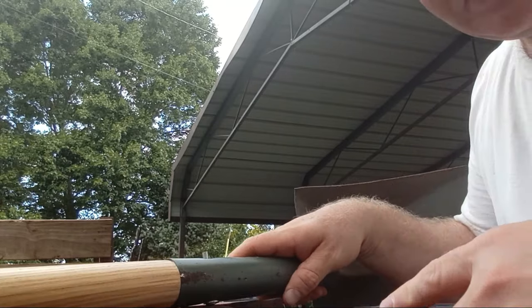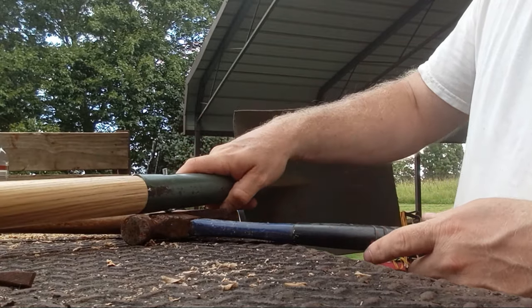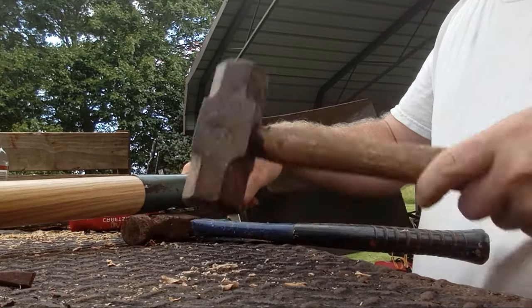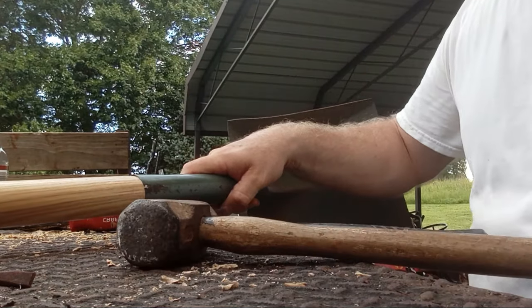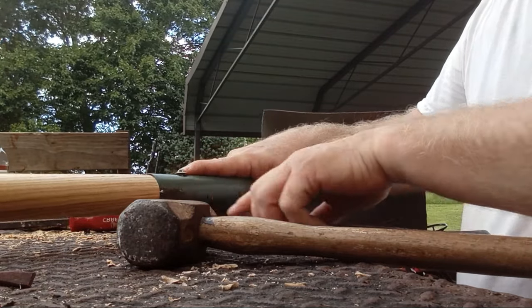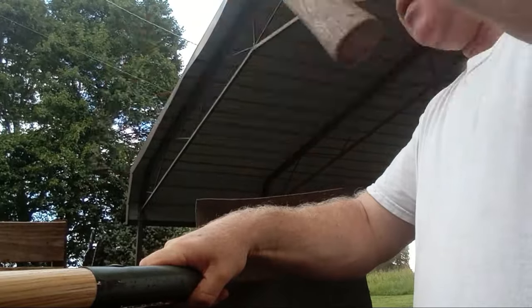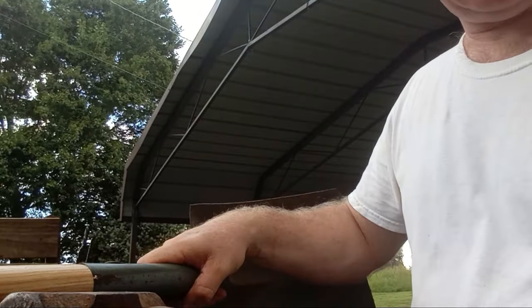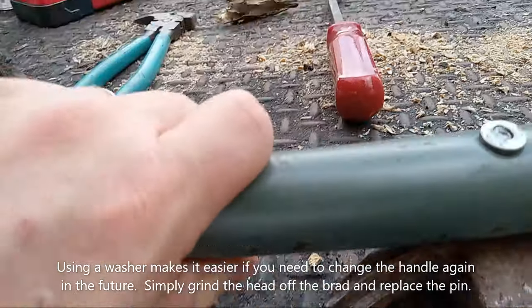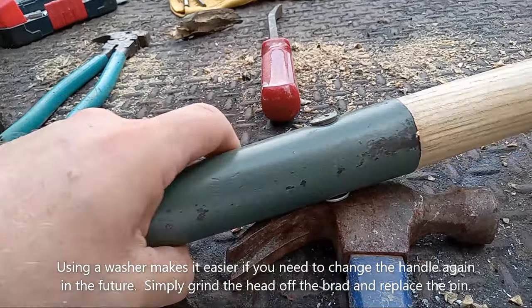After that you're ready to put your drive pin in. I drilled my hole just a little bit too big, so I'm going to put a washer on here to help keep it from going through. Take a hammer and drive it in. Put something good and firm under your drive pin, then take a hammer on the opposite side and hit it. I went ahead and set a washer on top too, because we're going to brad it — just take a hammer and hit it. That's going to hold it in place. I've got a washer on one side and another washer on the other side, all bradded together. Your shovel handle is changed out and ready to go.